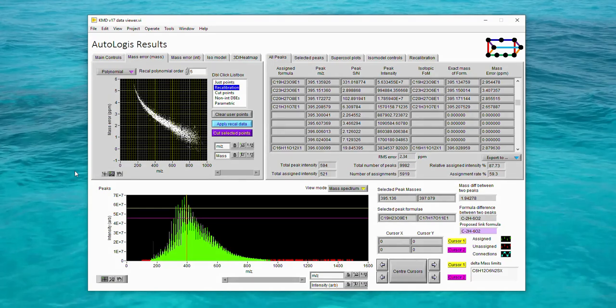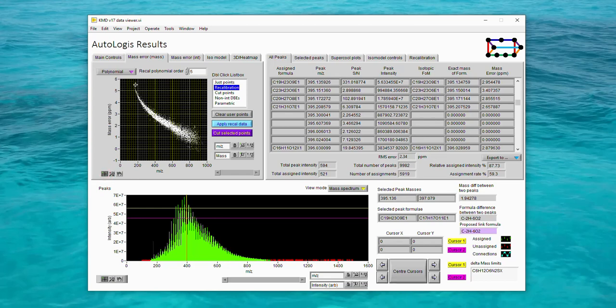The first recalibration option is conceptually the simplest, but it is likely to be used only rarely. In this method, you, the user, will choose exactly where to draw the recalibration line. On the mass error by mass plot, set this menu to recalibration mode, set the recalibration style to polynomial, and choose the cursor tool from the Graph Tools palette.